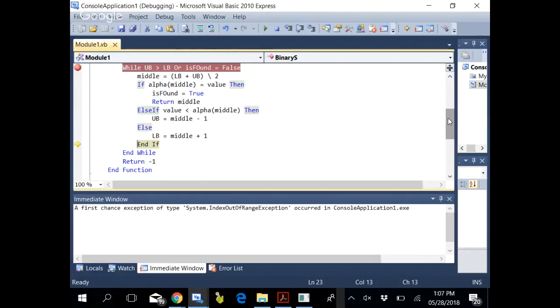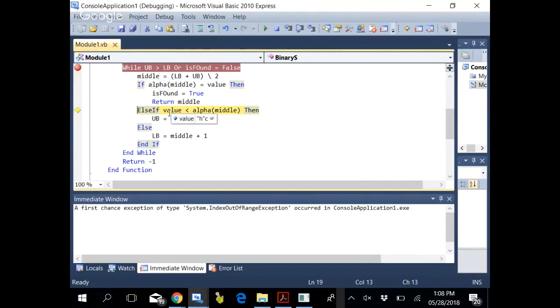Upper part is eliminated. And the while then comes again, and this time it is 6. Why? 5 plus 8, what is 5 plus 8? 13. Div 2, 6.